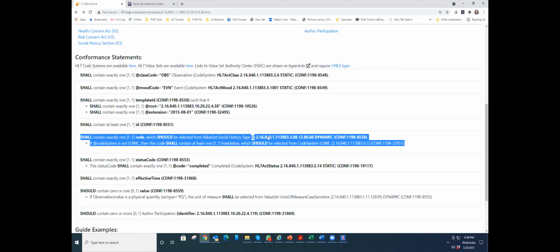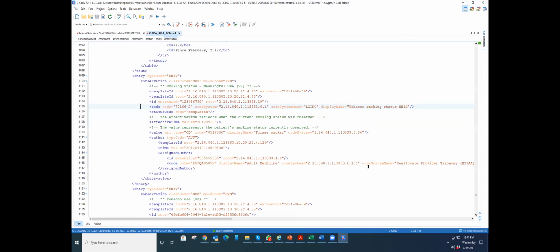People just ignore this SHOULD, and this is the crazy thing about it, because you're an insider, so you know that some SHOULDs should just be ignored. So what I see mostly is that this SHOULD just gets ignored. Nobody puts anything in SNOMED, and then you have a whole bunch of completely unknown LOINC codes that are going to be used because there's no value set. They have full reign of using anything that's in LOINC.